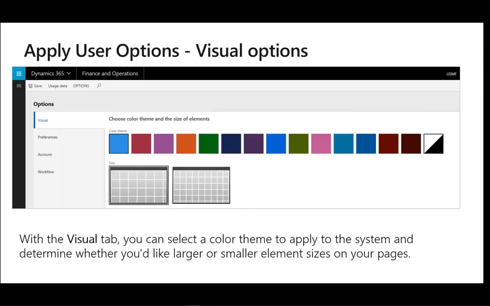On the navigation bar, we just need to find a gear wheel icon that accesses the settings menu. Opening the settings menu, we will find several choices. Selecting user options will open the user options page. There we will find 4 option tabs, one of which is named Visual. We can personalize many options such as color theme and time zone for each user.